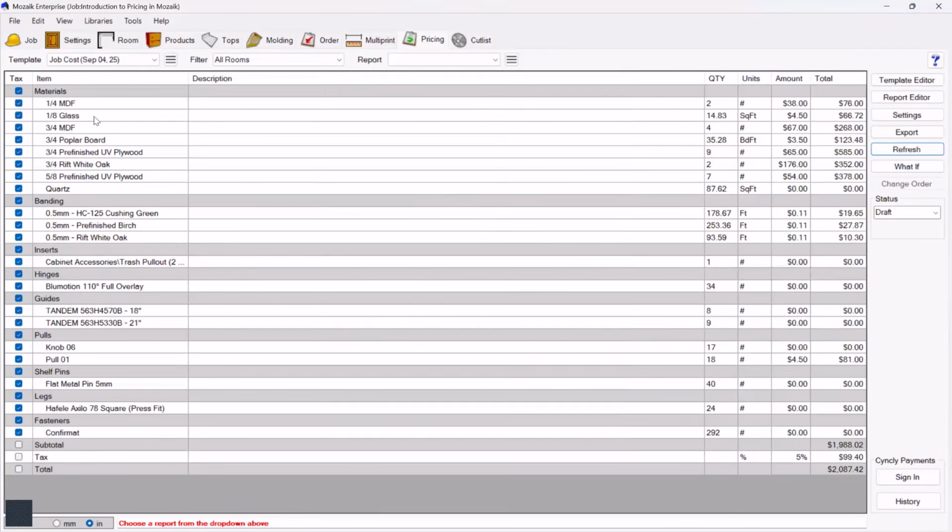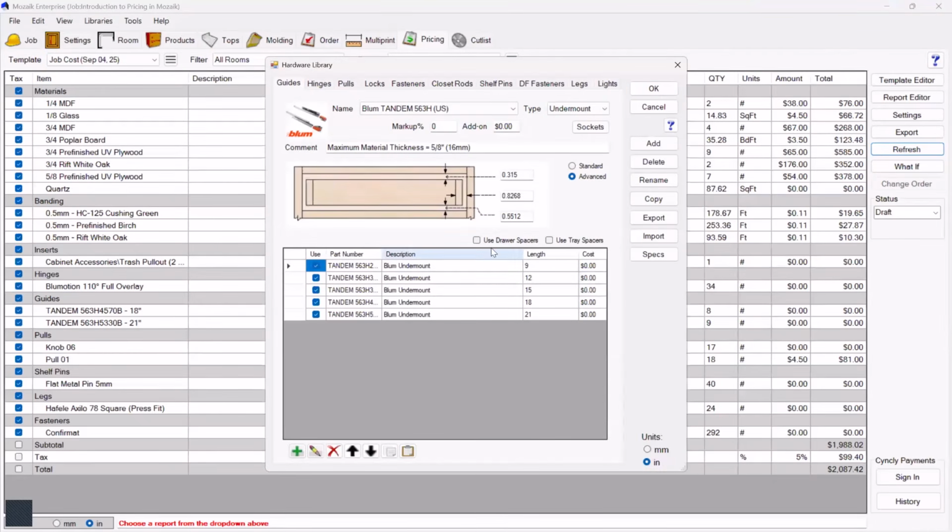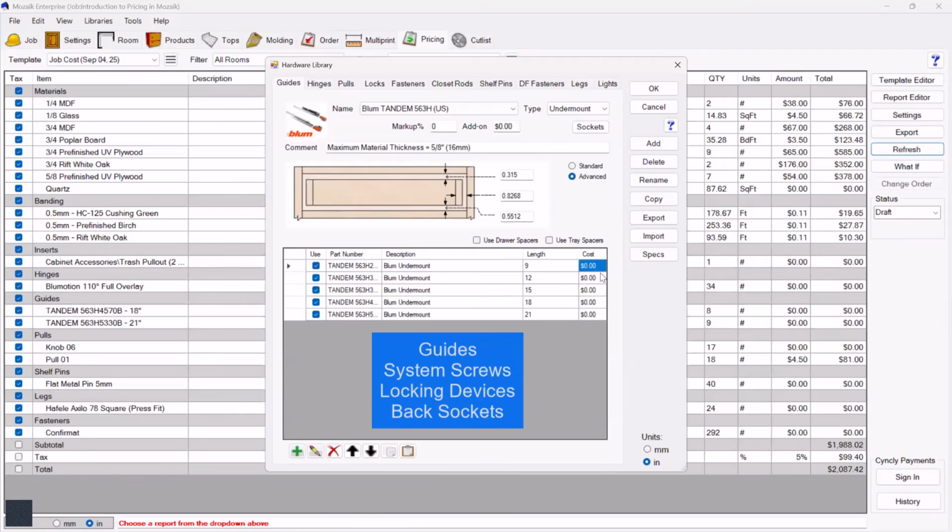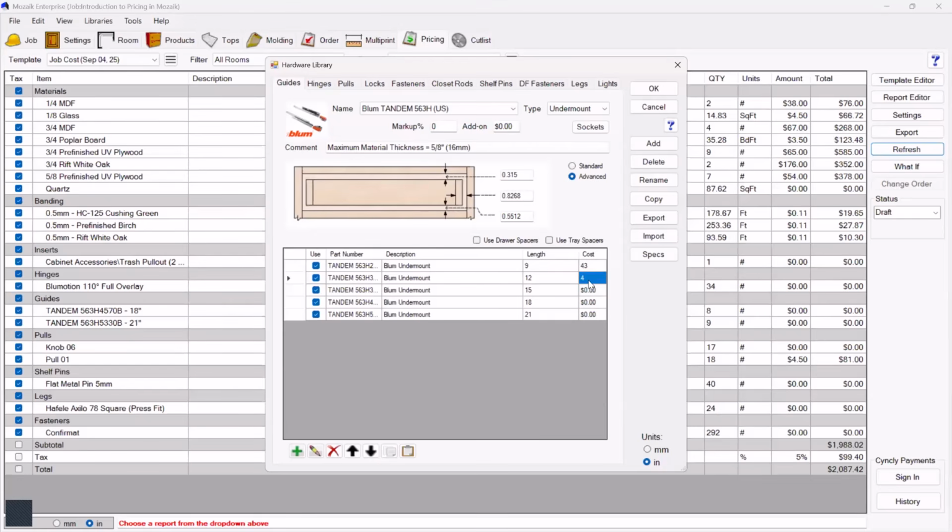Next, we'll move on to hinges and guides and pulls. So libraries, hardware. Starting with guides. So guides are going to be priced per pair per length. These each have their own cost. Now, when you're pricing out your guides, you want to consider everything that goes into mounting that guide. So if you have Euro screws or you have wood screws, you're going to have 2 clips to add to those. So you'd want to make sure to think about that when you're adding this to your cost, and just include that in the price. I'm just going to put some round numbers in here, and then markup of 20%.